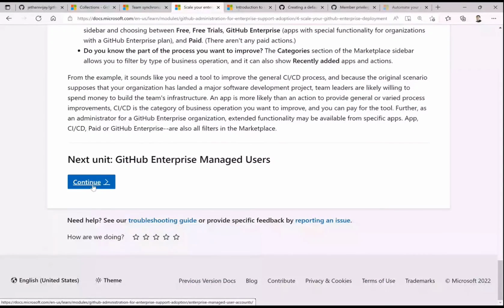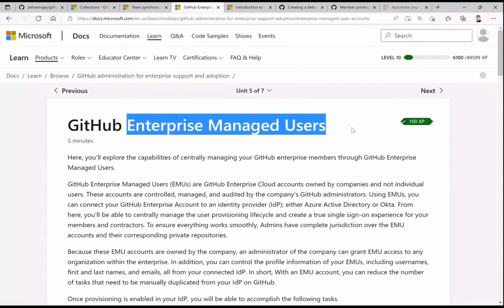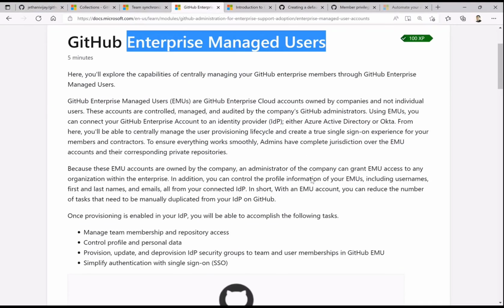The other thing on this topic is EMU, the GitHub Enterprise Managed Users. This is more towards how we deal with cloud accounts. If you don't want to invest in your own servers, then you can create a cloud account. You will get a console, and from that console you will have the right to create the name, what the name will look like, and provisioning of your users, and that will be integrated with your GitHub as an account on that particular enterprise. That is what EMU is all about.